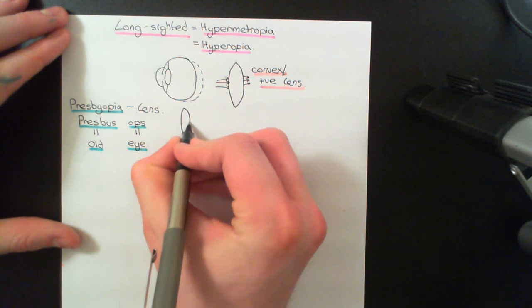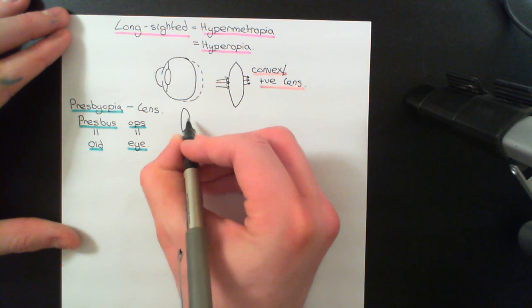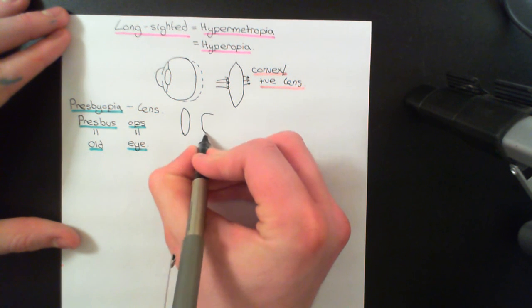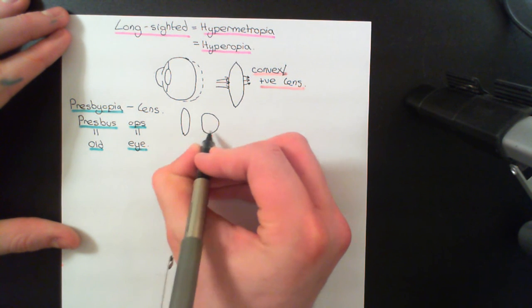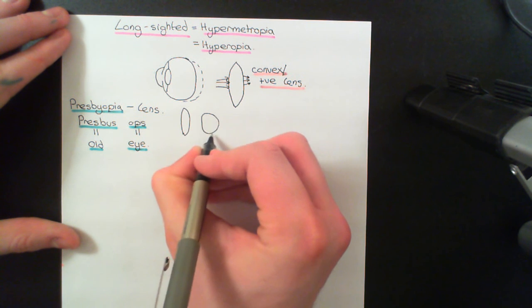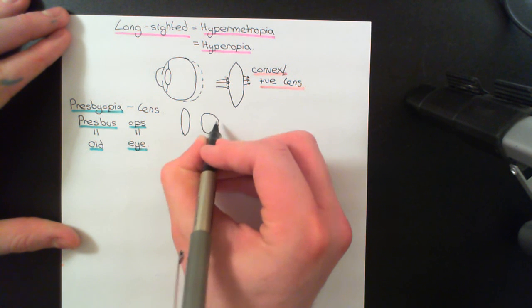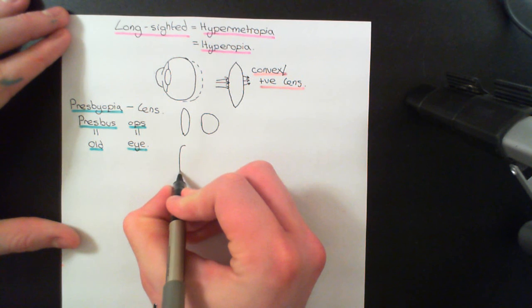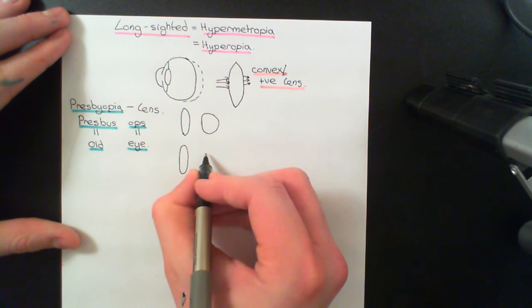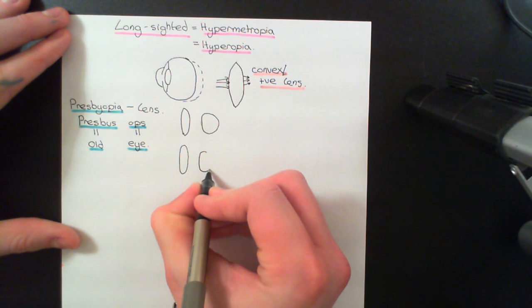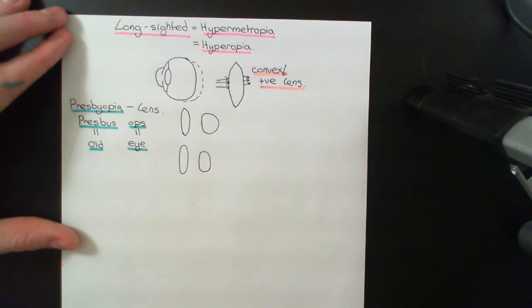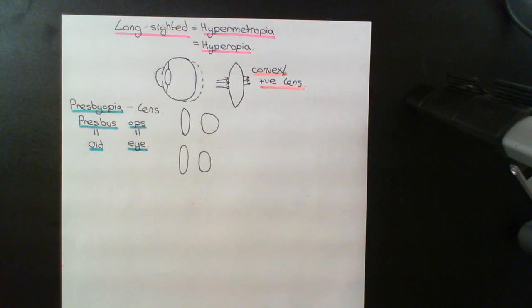So if I draw a little picture for this, when you're young, here is the flat lens, and then let's say here is how globular your lens can become. So let's say this is the maximum globular form of the lens. This is as globular as it can get. As you become older, there's nothing wrong with the flat form of the lens, but it can't become as globular anymore. So it might just get to this sort of globularity. So how powerful you can make the refractive apparatus of your eye becomes less and less, and this means that you can no longer focus on objects that are as close to your eye.